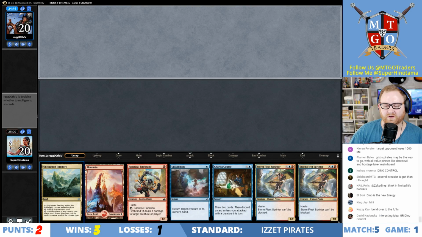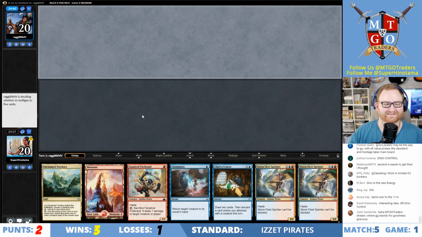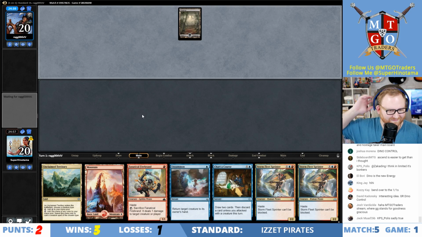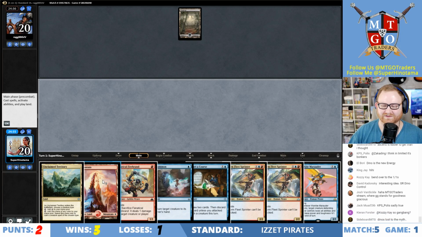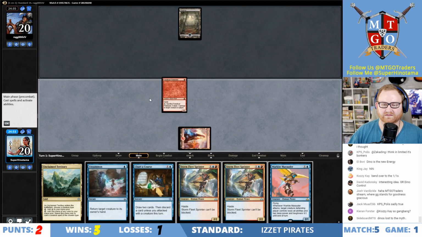I like this opening hand. Quite good. Let's keep it. We're on the draw, though. Interesting idea. Green-red Dino Control. Where GG stands for goodness gracious. It's true. Very true. Let's get a mountain out here. Go for a Firebrand. Watch it die to a Fatal Push.